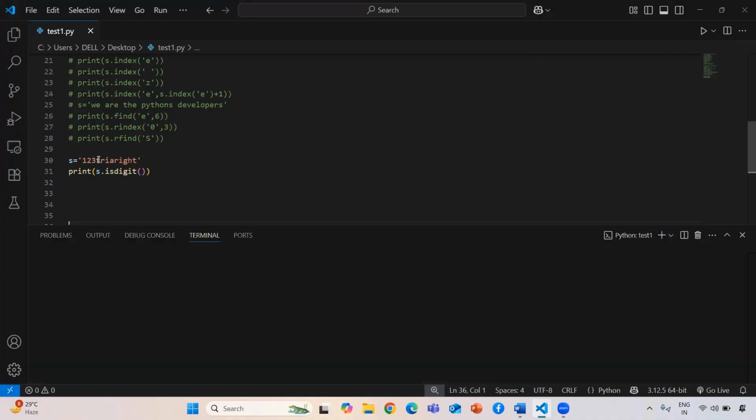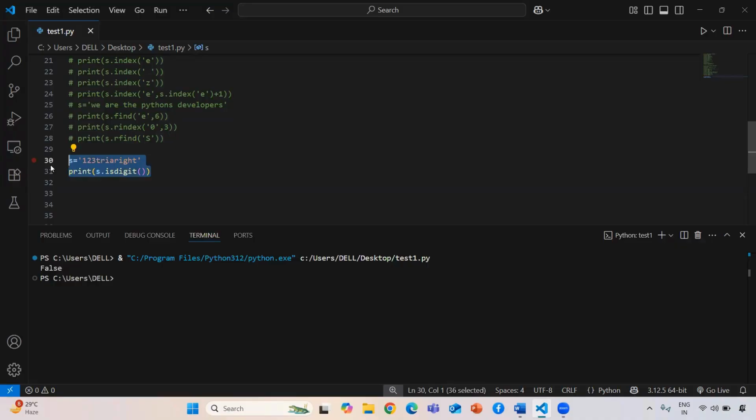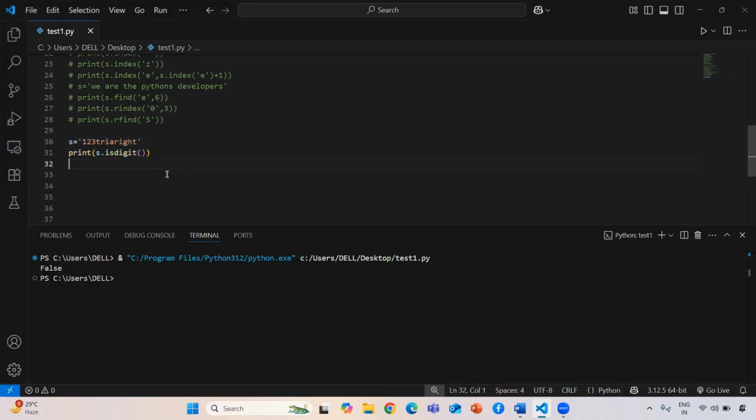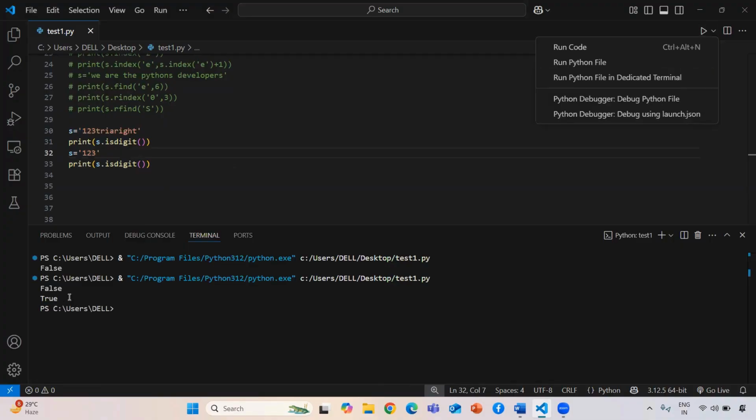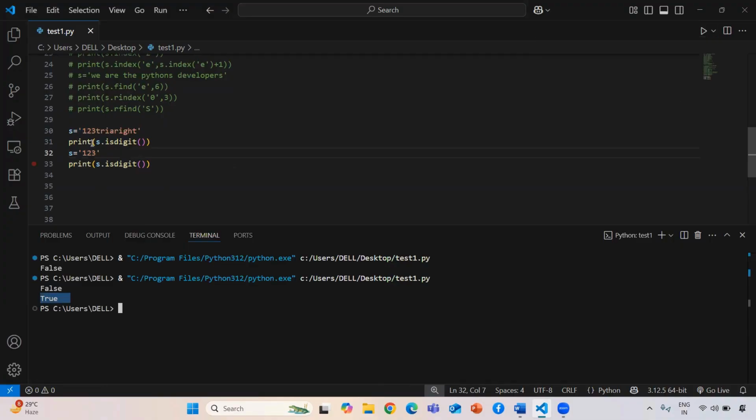If you see here, it contains characters as well as digits, but isdigit will only give true if it contains only digits, otherwise it gives false. If I remove this character part and run it, then it gives me true, means the entire string contains only the digit part.